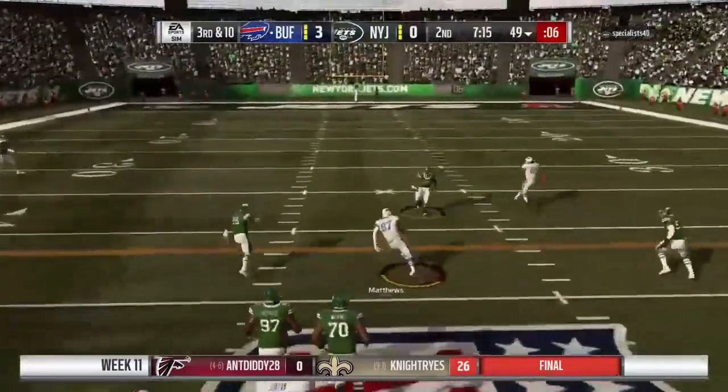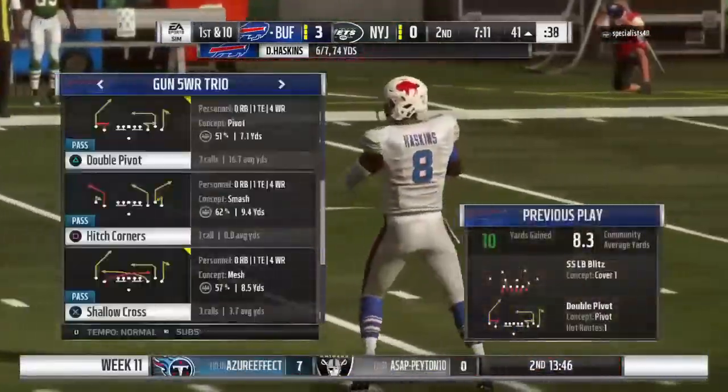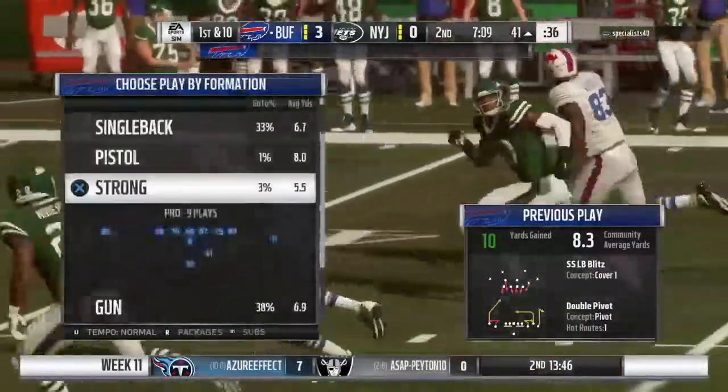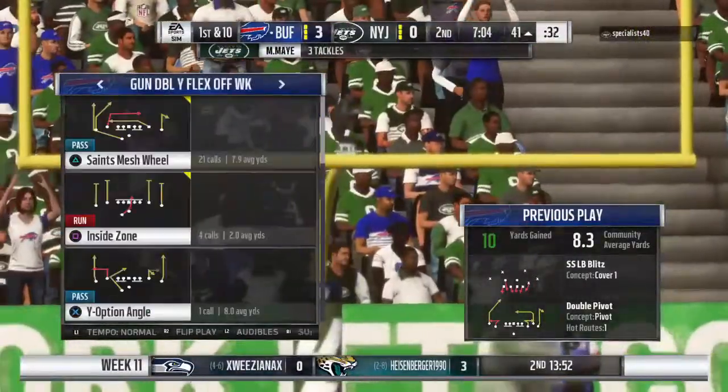Look to throw here. He targets Jordan Matthews, and it's caught. And taking it across midfield and just shy of the 40. His first catch there, good for 10 yards and a 1st down.